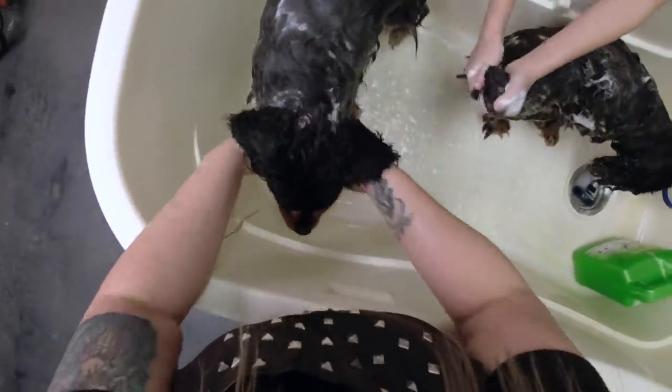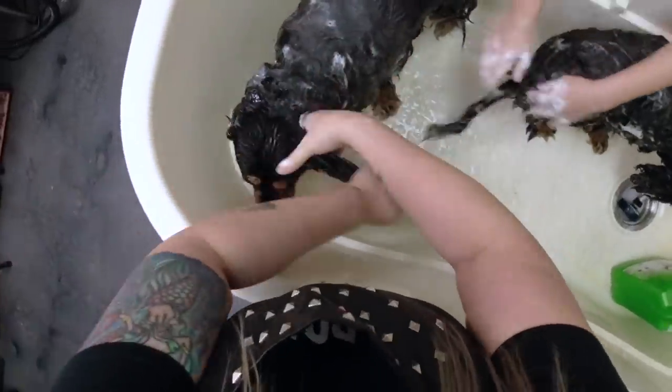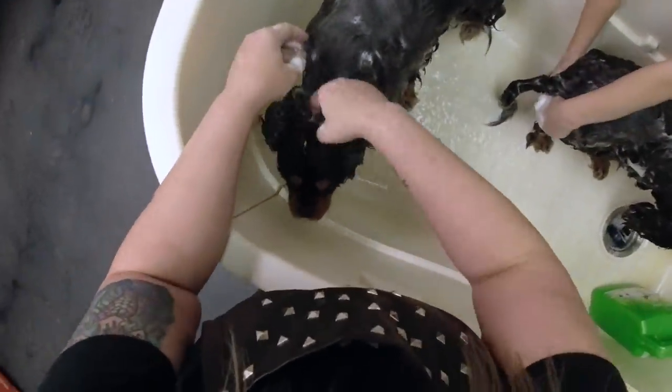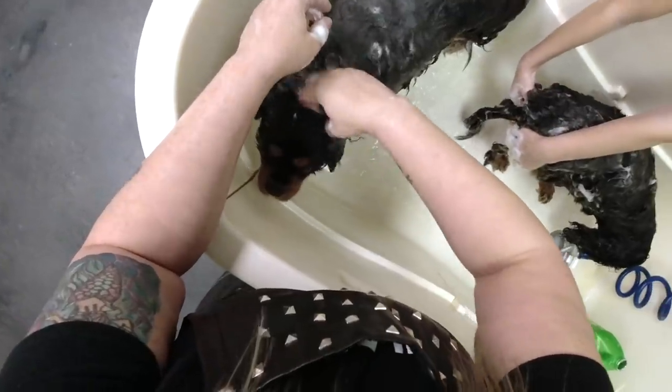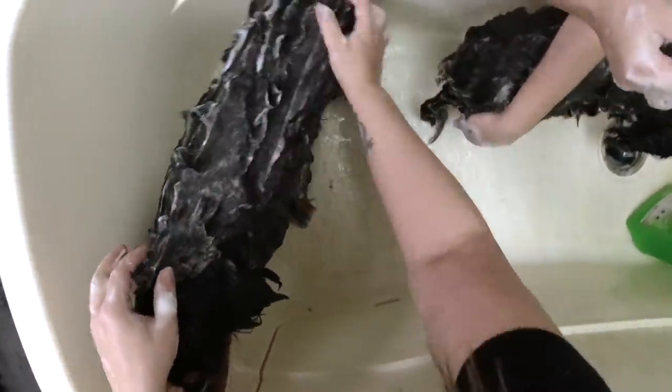Thank you for raising up for me. Why is her tail so cold? Nice massages. Why is her tail so cold? Because it's a little chilly. I need to turn the heater back up. It's 73 in here. I don't know why it's chilly, but it'll get warm when we put the heater, the fan things on them.